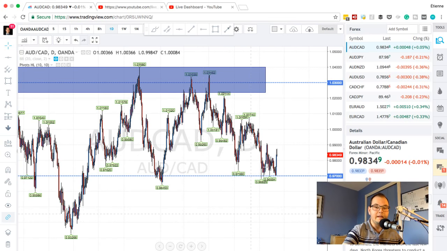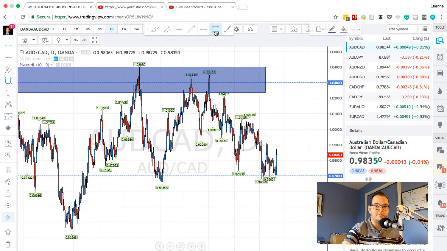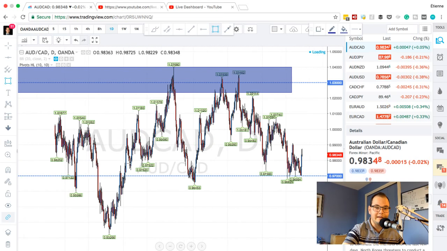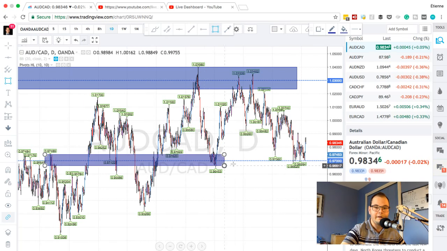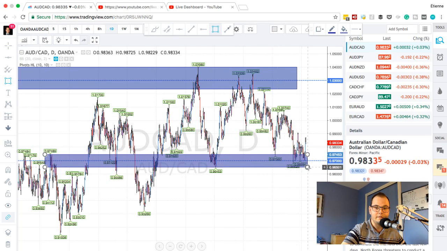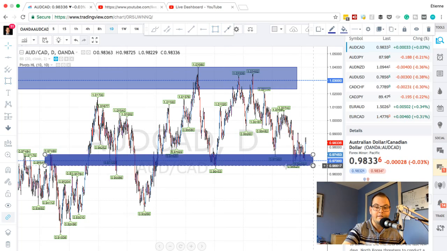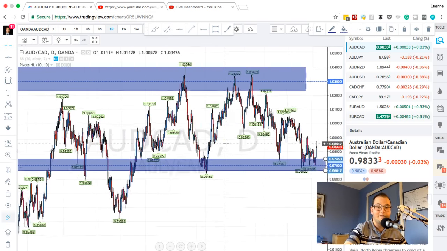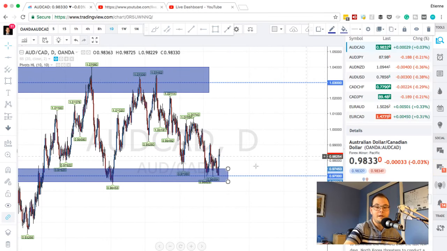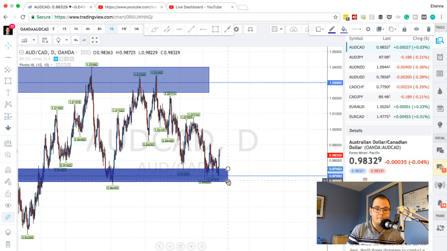There we go. I'm gonna do the same thing I did before, which is I'm gonna take the box and look at the past touches. Since we had this high here, I'm trying to draw my box like something like this. It doesn't have to be exactly precise. It's always gonna go a little bit beyond, a little bit below. It doesn't matter. But this is gonna be the zone. As soon as we come back to this zone, I'm looking to trade. That's the zone where I want to trade possibly.